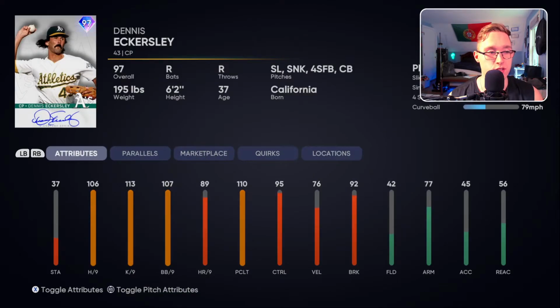First player, Dennis Eckersley, 97 overall closing pitcher. Personally, I thought they were going to go with the starting pitcher because they did Lee Smith in the last program, but I see where they're coming from with this Eckersley. I mean, the per 9s are just outstanding. 106 hit per 9, 113 K per 9, 107 walk per 9, 110 pitching clutch, 95 pitch control, 92 break, not amazing, but you can deal with it. An 89 home run per 9 as well. You take a look here, pitch mix, he has a slider, sinker, 4-seam, and curveball.